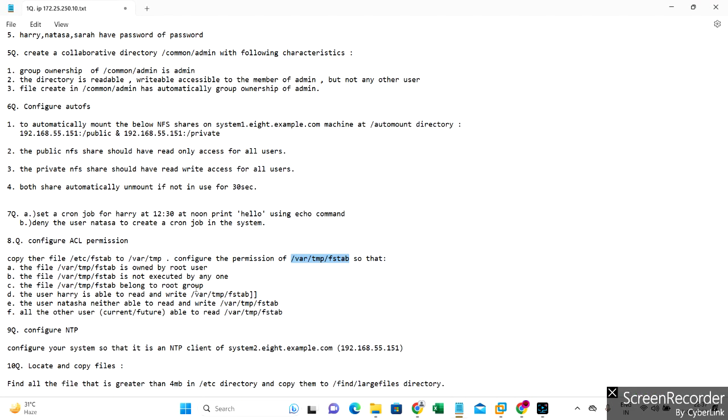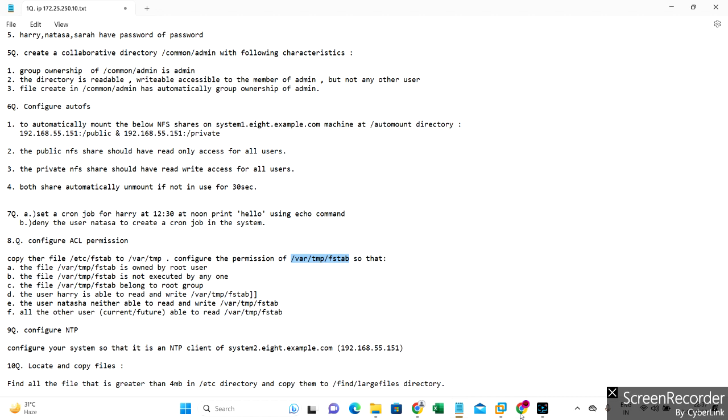So here we can make sure. Yes, we copied that, and this is already by default. The file belongs to the root group. Yes, it is able to read and write. All the other users are able to read, because they are the others.